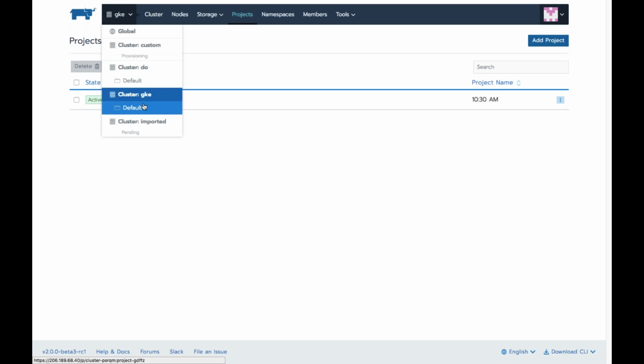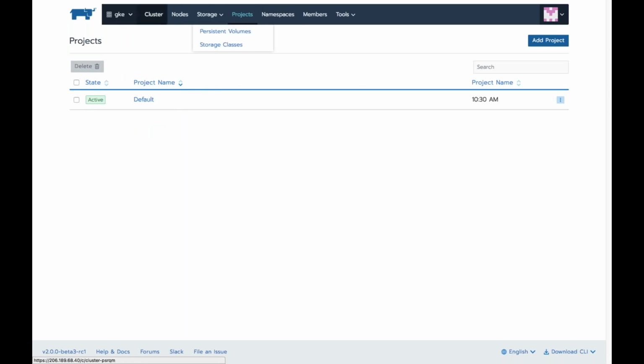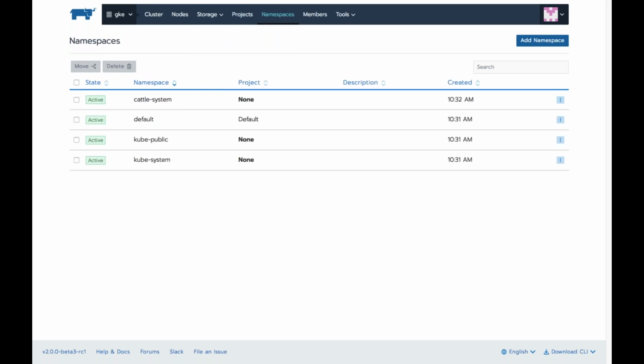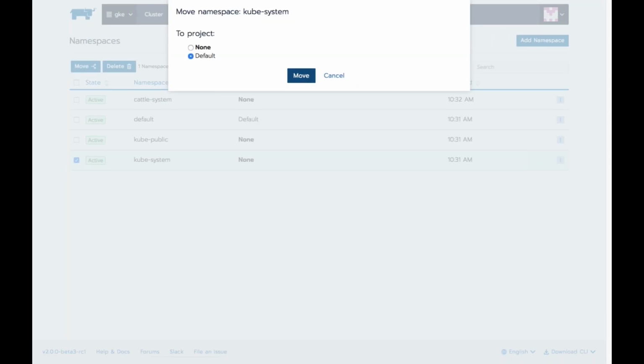Okay. So hopefully we understand the concept of projects. So here I can go at the cluster level and say, okay, here's all my namespaces. You can see the default namespace, which we automatically assign to the default project. But there are these other namespaces like kube-system, with a lot of Kubernetes system stuff. And then we have our own cattle-system, which is for the internal Rancher things we deploy. So if you want, you can say, okay, this namespace, I'm just going to move over to this project. And so it'll be visible in that project.